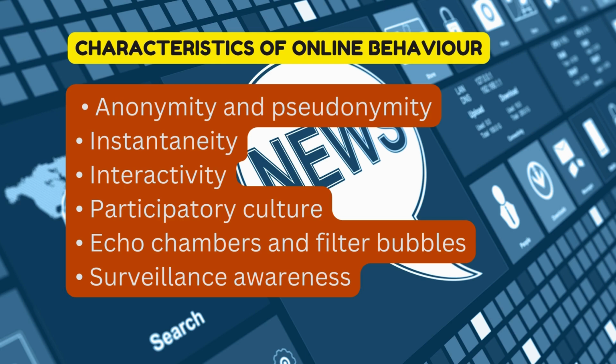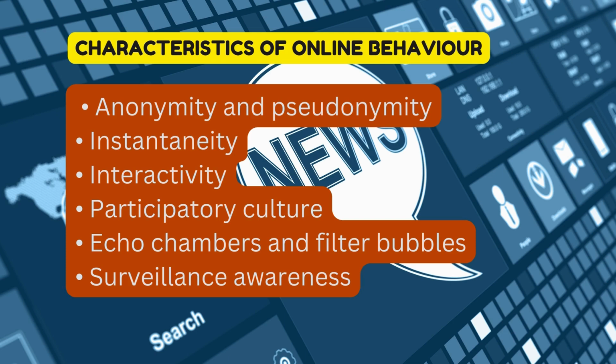They sometimes become more expressive, they become bold, they become hostile because they feel less accountable. So you see someone who is shy in real life, but because the person is hiding under anonymity and using a pseudonym on social media platforms, they are able to express themselves and even insult people. But in real life, if they tell you that this is the person behaving like that online, you wouldn't believe it. So that's one characteristic of online behavior, where the platforms allow people to be anonymous. It allows people to hide their identity, and because of that, people become more expressive. They become less accountable, and as a result, they don't fear any consequences for their actions, because you wouldn't be able to identify them in real life as the ones behind these accounts. So that is one characteristic of online behavior.